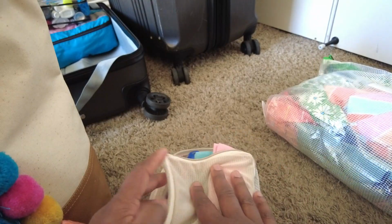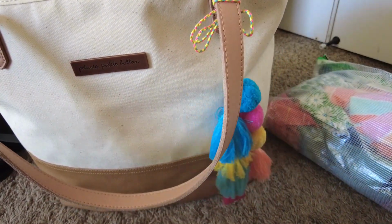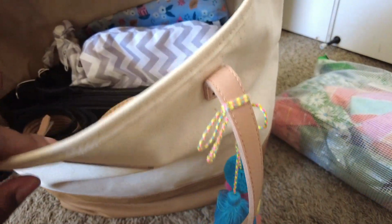And as you guys can see, I just have this packed up already, like ready to go for when we arrive. Because it's our understanding that once we get to the resort, it will be a few hours before our room is ready. So I wanted to pack up a bag that I could just easily slip out of the luggage and have ready to go to enjoy the beach.